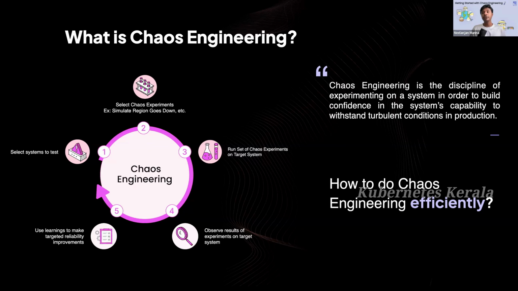But let's say you are actually finding a weakness in your application, that is, your hypothesis is not valid. You can go on to fix your application. You can try to fix the problems that you found and then perform this entire cycle again, that is, understanding your steady state and performing the experiment based on a hypothesis, and so on.